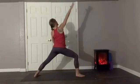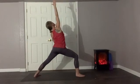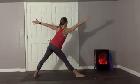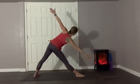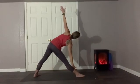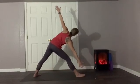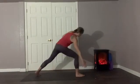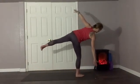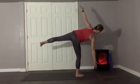Take your right hand high. Heart is held by the left hand. Exhale, straighten the right leg. Here comes the triangle pose. Kicking the left hip, pausing, looking up, finding as much length through the side body. Remember, a block here is an awesome asset. But if you can, begin to hop the left foot in and reach up, rise up into your half moon.